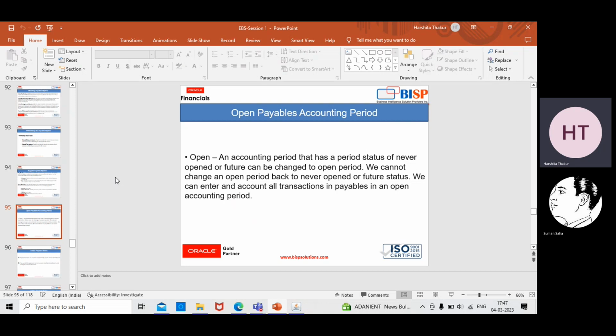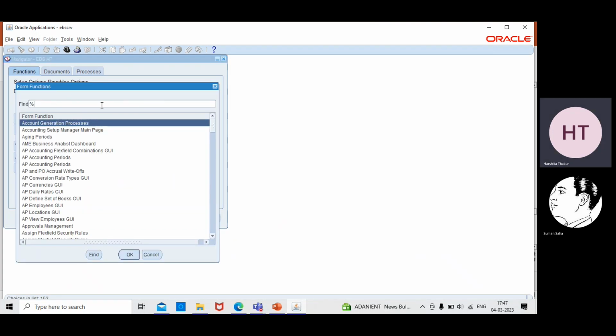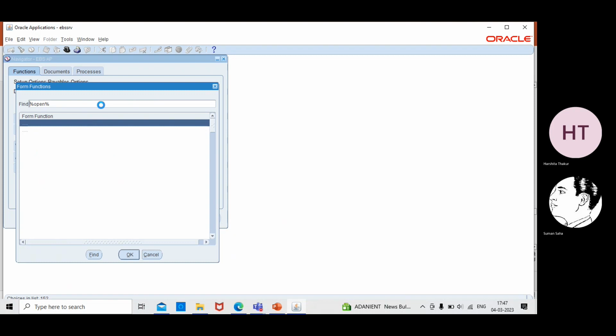So what is the navigation and how can you open your period? Sorry, what is the navigation? If you don't remember, just press Control and L. All form functions will get opened here, and let's search with open.